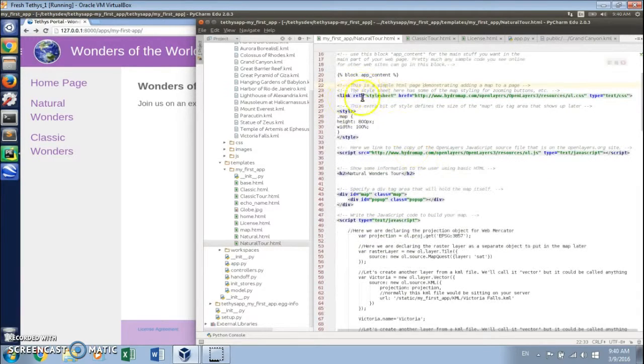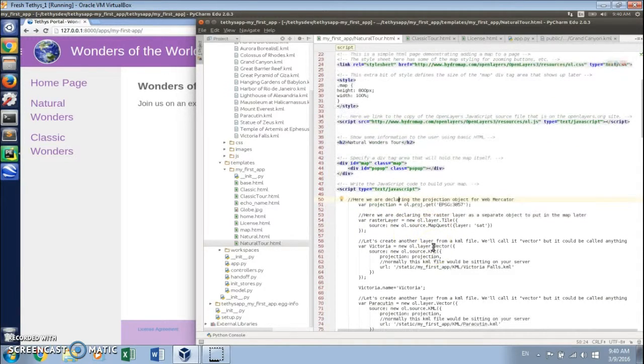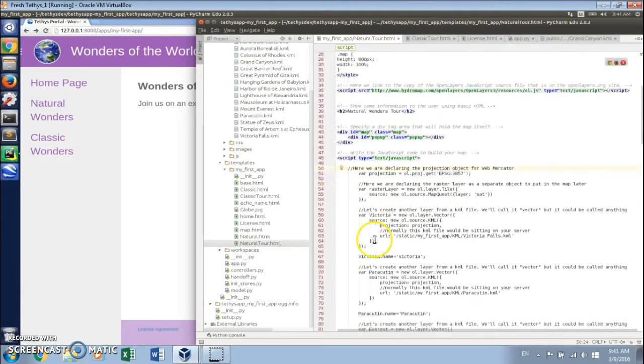So we got our style sheet from Dr. Ames, who has a Hydra map using open layers, and we're using the open layers text, and we're also using their library, Open Layers 3, for our code. And we come in here, establish our projection, and this is our base map. We pull it off of MapQuest from Open Layers again, and then here we create a new layer for our KML files.